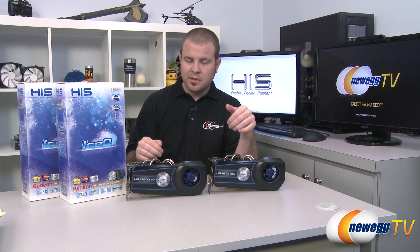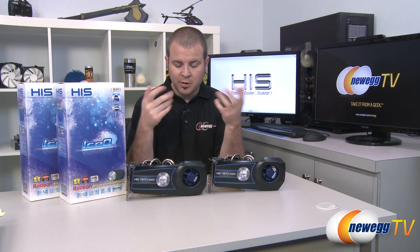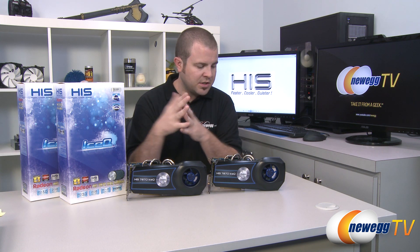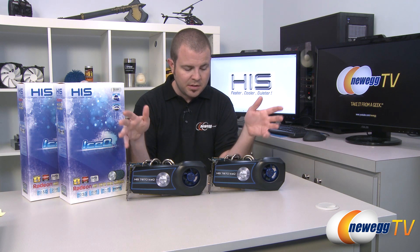One very important thing about the benchmarks: these are the Radeon HD 7870 Gigahertz Edition cards, with a rated core clock of 1000 MHz. HIS also makes an overclocked Ice-Q Turbo version clocked at 1100 MHz. However, when I installed these standard cards and ran them, they were running at 1100 MHz — without any overclocking software or changes to Catalyst Control Center on my part. So the benchmark numbers reflect a slight overclock. I can't fully explain why, as these are definitely not the Turbo versions, but you may get lucky and receive cards running 100 MHz higher than rated.